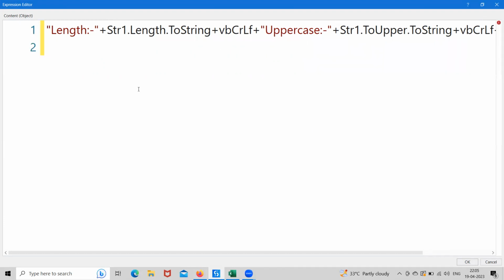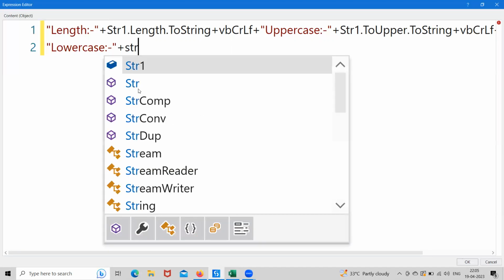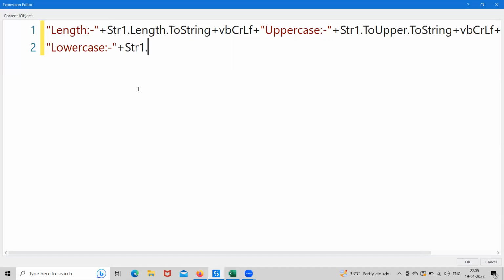Plus I'll go with a lowercase. So now I'm going with the plus symbol, and it's str1.ToLower.